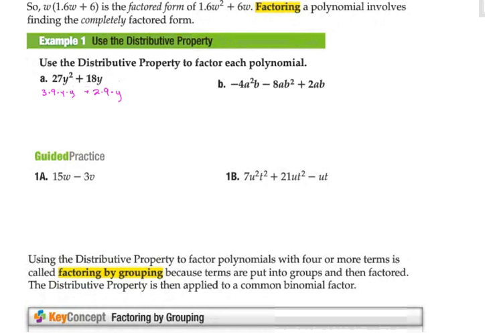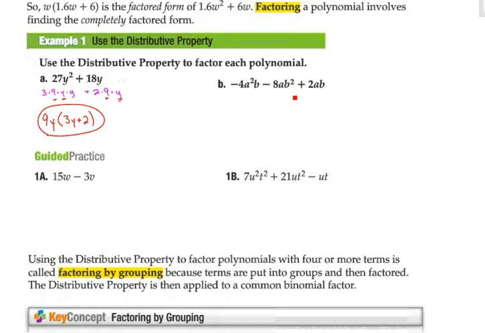Now I'm going to look at what we have in common. It looks like they have a 9 in common, but it also looks like they have 1 y in common. So again, use that distributive property. What factors do they have in common? They have a 9 and a y in common. Then we're going to put that parenthesis and say what factors do they not have in common? Well, a 3 and a y for the first term and a positive 2 for the second term. So is that completely factored? Yes, there are no factors that they have in common here. If we did distribute this back through just really quickly to make sure, we would have 27y squared and a positive 18y. So that is completely factored.